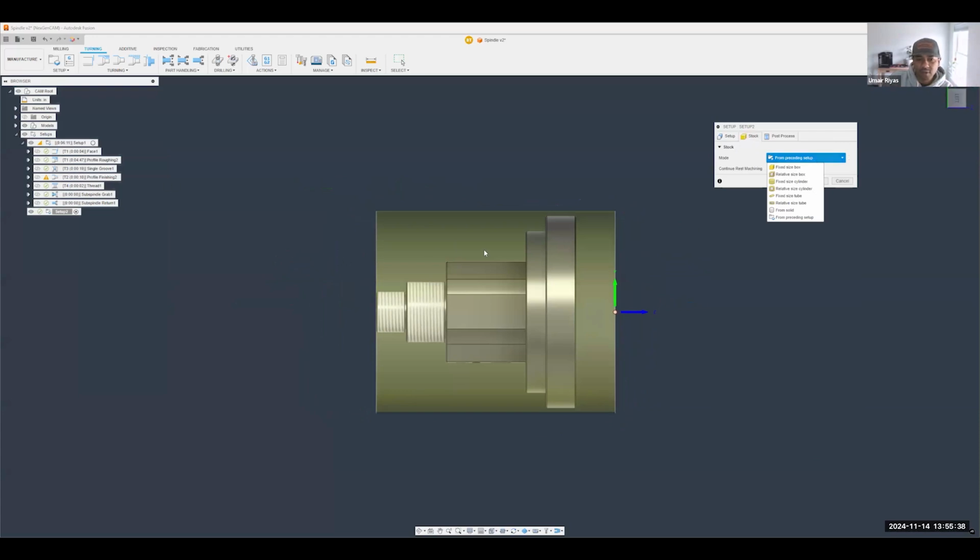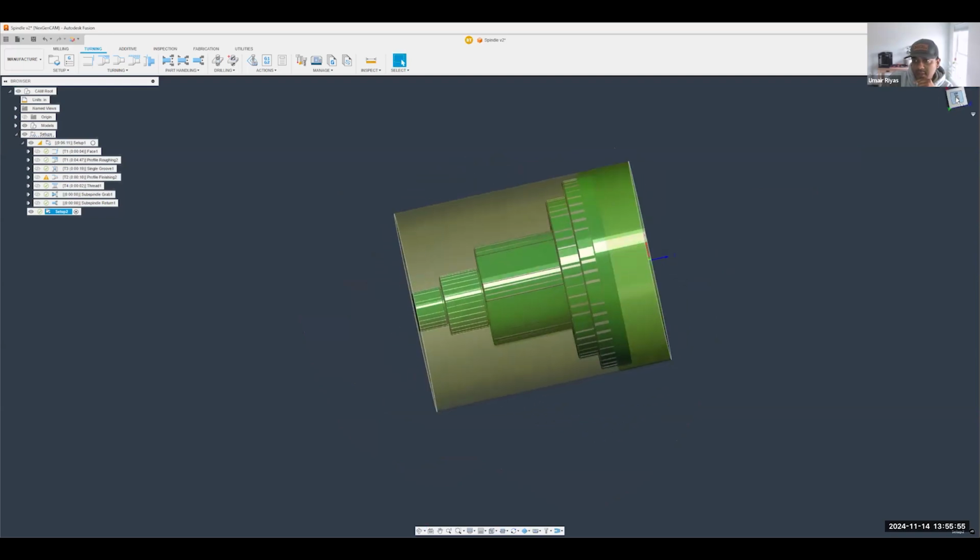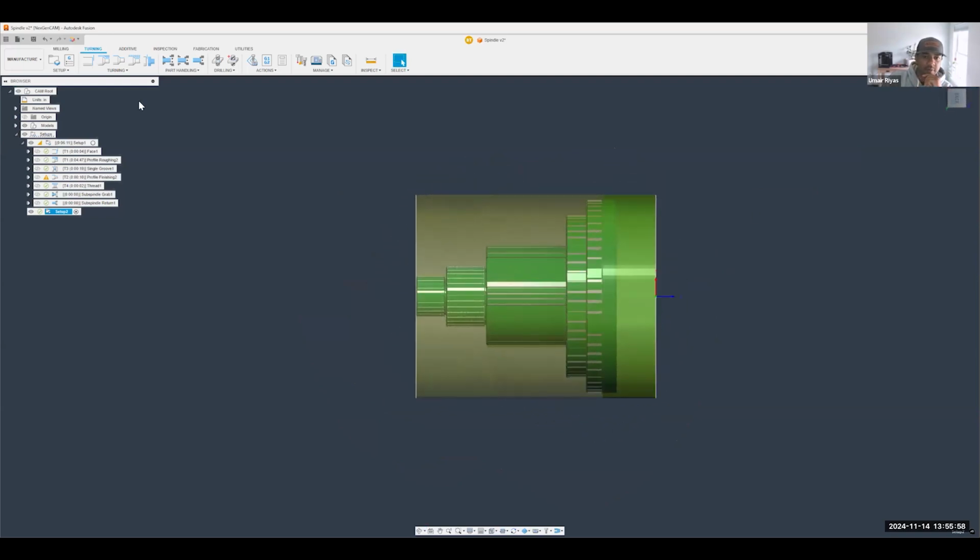So whatever material was left over from the previous setup is what we will see here. I always like to check this checkbox, the continue rest machining. That way we're not spending too much time air cutting on things that have already been cut. All right, good. Now let's go ahead and throw a facing operation here, get rid of all this material.